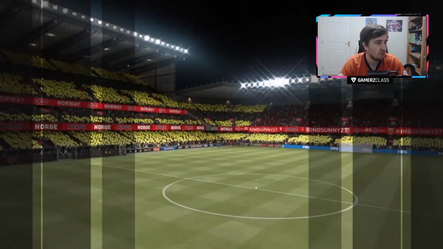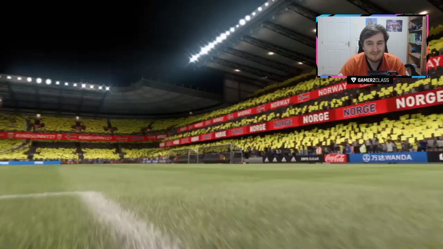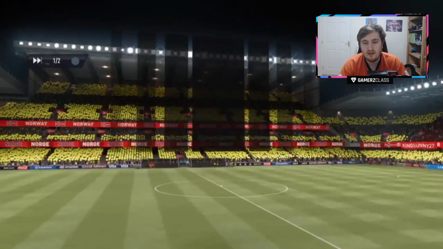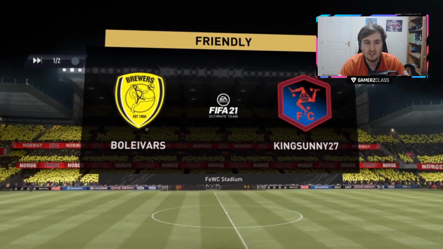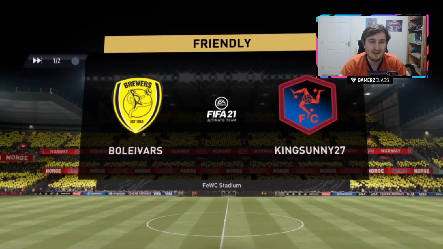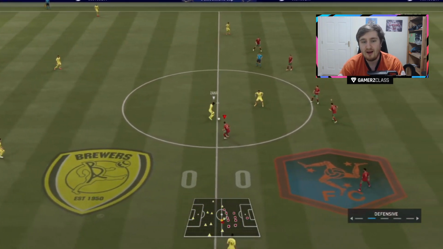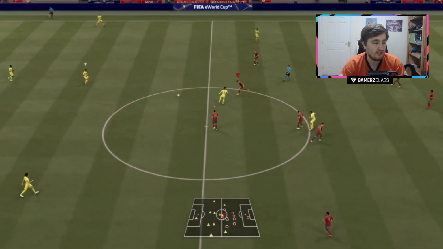FIFA 21 Ultimate Team. Here we go. Like I say, it's an Elite 1 versus Top 200 game, so it's going to be pretty high level FIFA, but they'll still make mistakes. There'll still be things they can learn from. What I want you guys to take from it is look at the good stuff they're doing, look at the things I point out. No matter what level you are, you can always learn from this type of content.